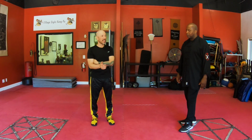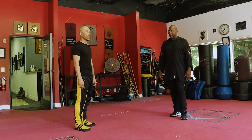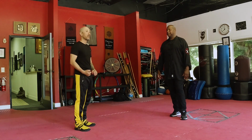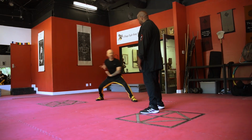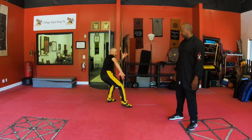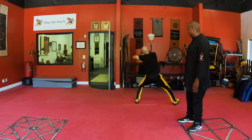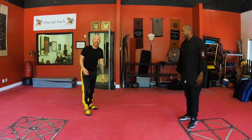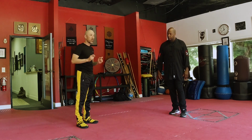So what's your take on multiples? Multiples are devastating, but much like China, you really can't do multiples unless you know what you're doing. Multiples are extremely, extremely, you have to set yourself up to do that. So the thing about dragon multiples is there's a lot of commitment, where they're striking at the same time and all that fun stuff. So you dig into your dragon form and see what you can get out of that.